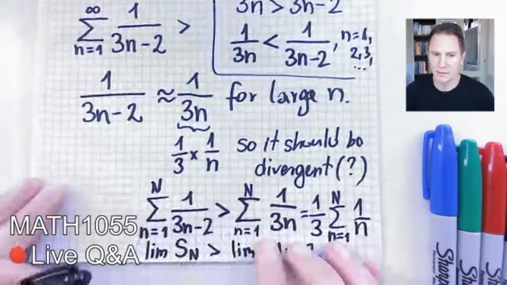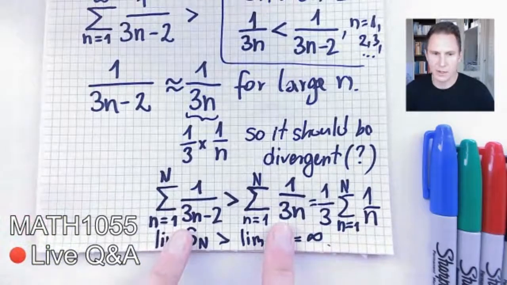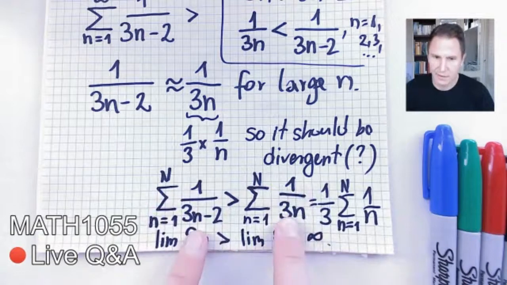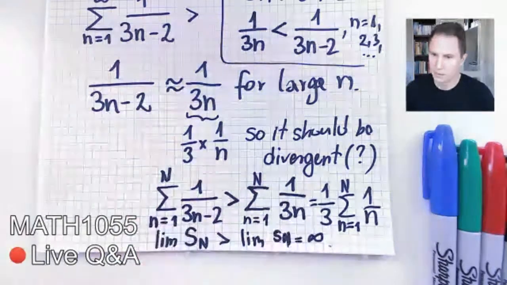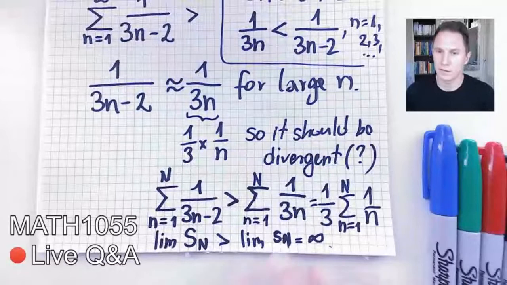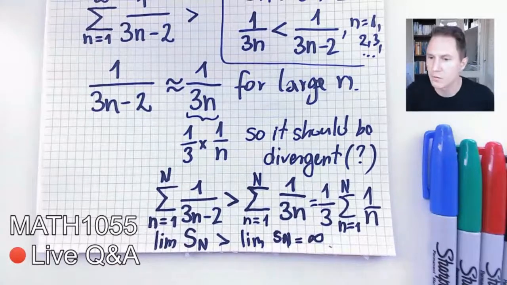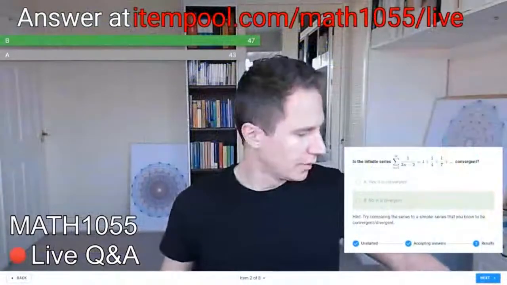So that's the idea, and then you are just comparing the partial sums, but each of these terms on the right hand side is smaller than on the left hand side. So the whole partial sum is less than the other one, and the smaller thing diverges, so the other one must diverge as well. Okay, so let's go back to the problems then. Feel free to ask questions if you have any.